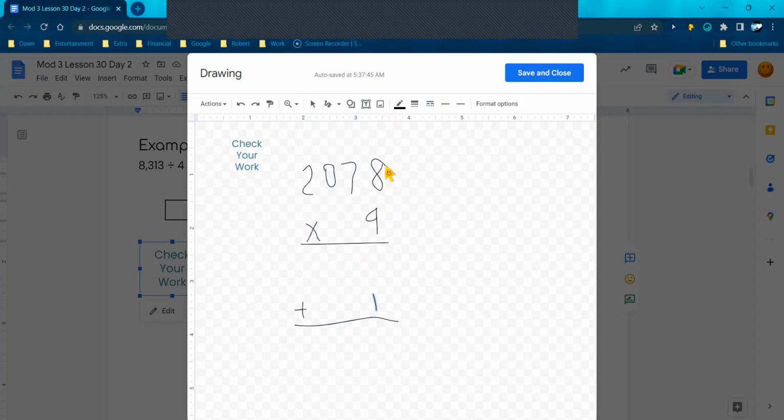So we have 4 times 8, which is 32. Now remember, I always put a plus sign right here. This reminds me I need to add it after I multiply. I do 4 times 7, which is 28, plus 3, 29, 30, 31. So I'll put a 1 right there. And then I put a number 3, you guys. Oh, that 3 did not turn out right.